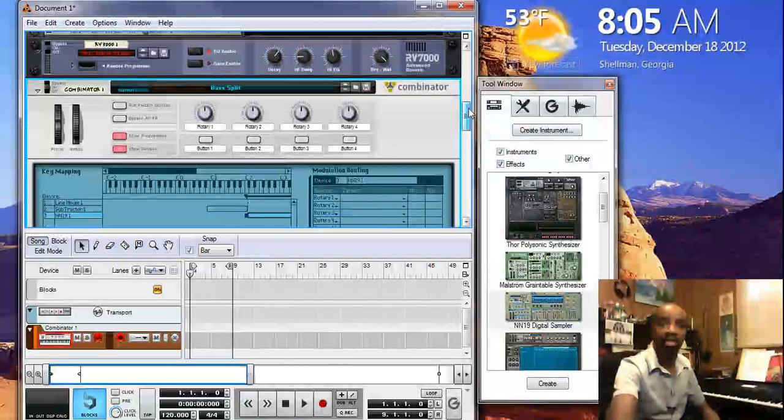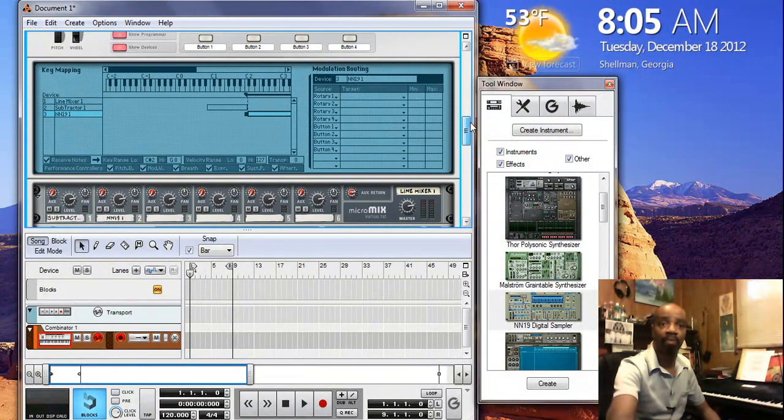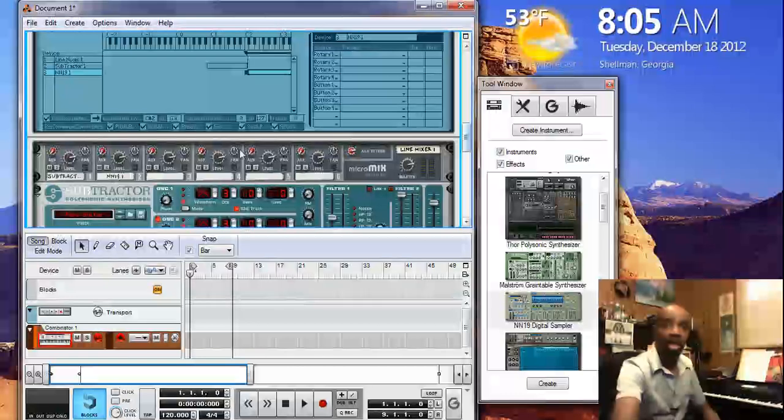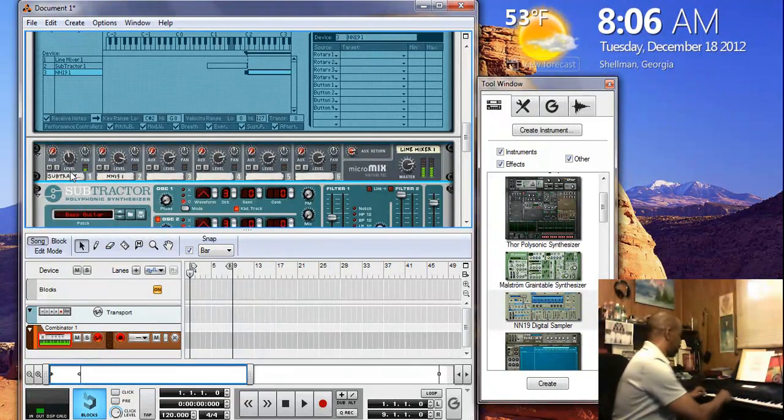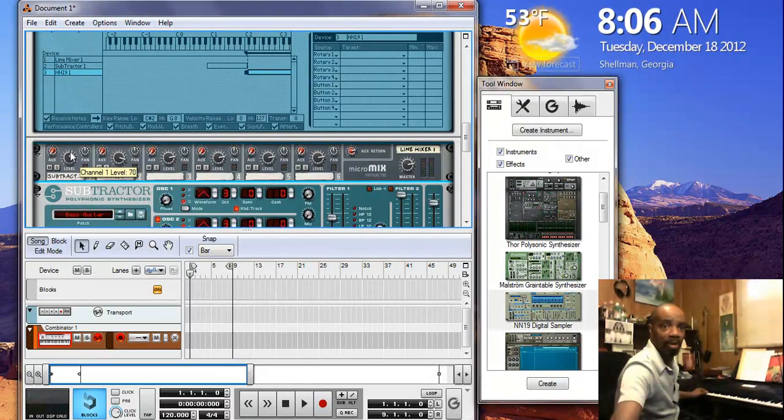Now, to set the levels, the reason why you have this line mixer in here: let's just say you want to set your keyboard a little bit higher than your bass, you could do it right here. Set that level up and then bring the bass level down. And then when you play your bass, it sounds lower than your keyboard. That's a little bit too low for me though. I like to hear my bass. I'm a bass person. I love the bass. So in other words, right there.